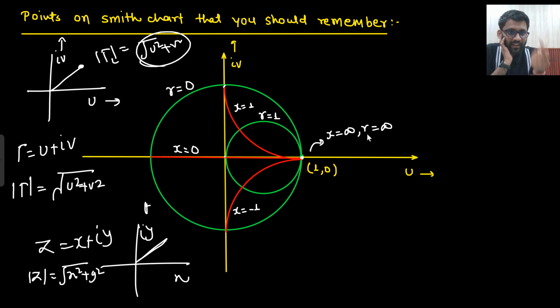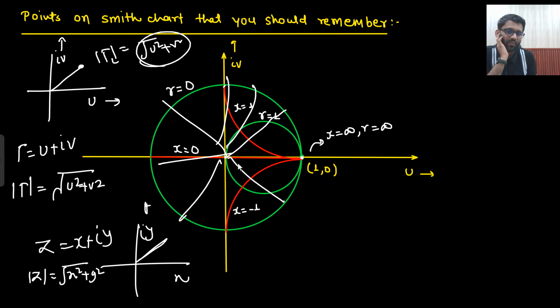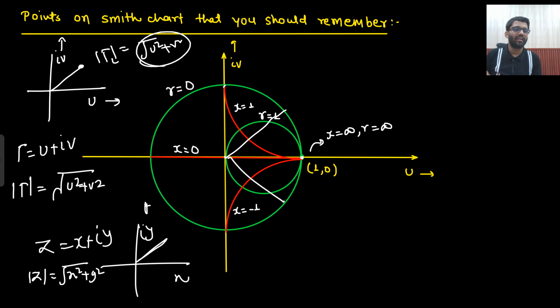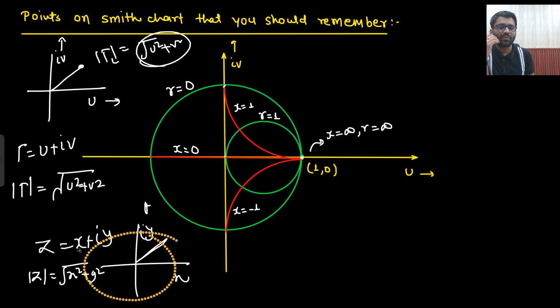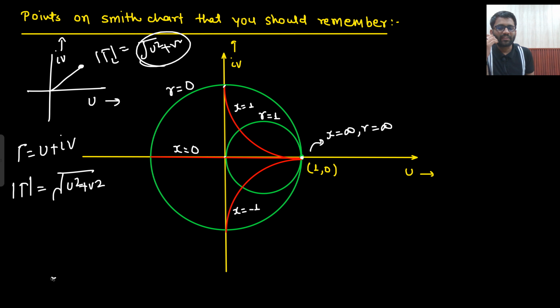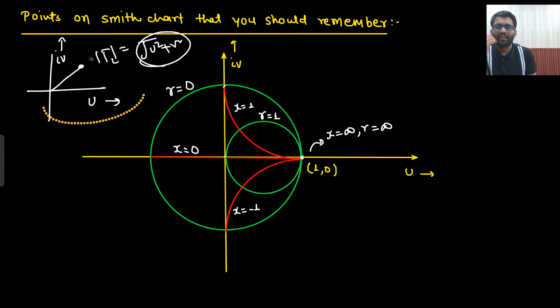So if it can never be greater than 1, that means any vector on this particular plane can never go above 1. It will remain within radius 1 only. So why should I make anything which is apart from 1, like which is made here? Why should I make that? Are you getting this point? So that's why we always show it in the unity circle. No one will ask you this, but still, if you know it, then it is good for you.